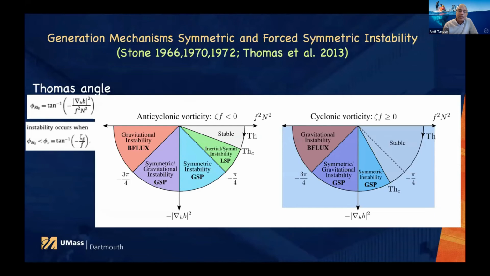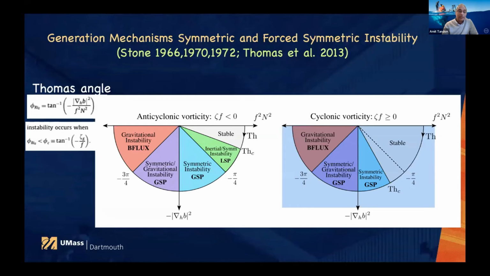So when we are in the case where the horizontal buoyancy gradients are weak, and N squared is positive, then the situation is stable, as you might expect. But then as the buoyancy gradients get stronger and stronger, we get into a combination of inertial and symmetric instability, where the source of instability is coming from the lateral shear. As we go further, as the fronts get even stronger, then we are going into symmetric instability, where now the energy is coming from the geostrophic shear production.